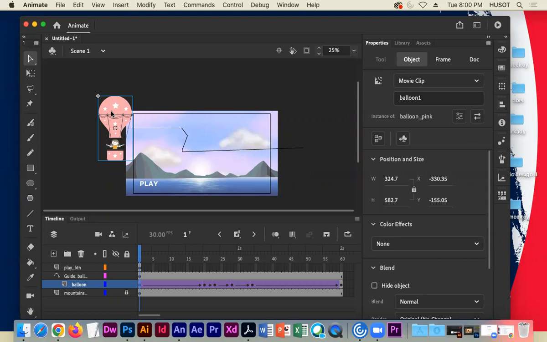So the reason I do everything at the first frame and start building the elements one layer at a time is, once I want to go inside something or do something behavioral-wise to them, I want to make sure I've pre-planned out how long this thing's going to happen. So she could drift along the ocean scene for 60 frames or 2 seconds, and I could add a new keyframe on the mountains layer at 61 and zoom that in and continue the animation zoomed in. So I could bring the balloon back in closer to the mountains and have it continue to drift. We're just working in a 2 second window.